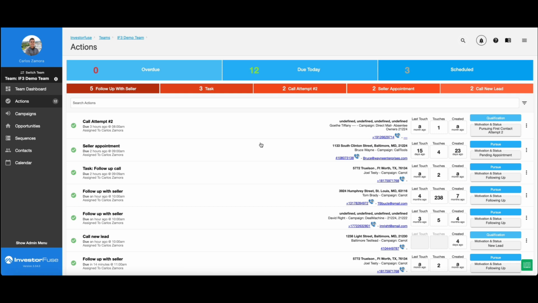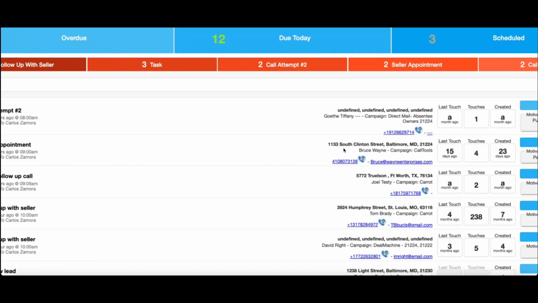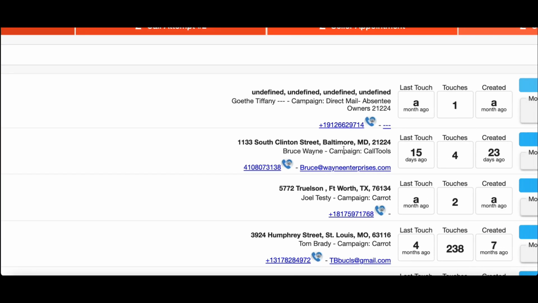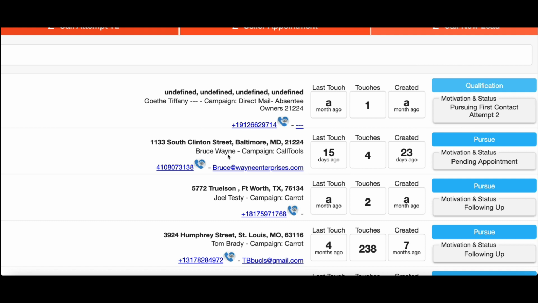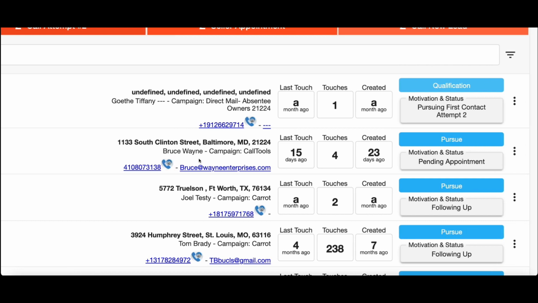As I said, you can see the property address right here. I'll go ahead and zoom in just a smidge. Property address, the seller's name, what marketing tool or campaign they came from, their contact information here. I have the Call Rail plugin, which I'll show you on another quick video as well. I can see the stage, status of lead, the last time that they've been touched if I hover over it, total amount of touches, where it's been created.